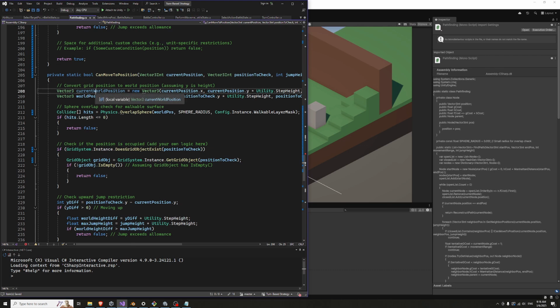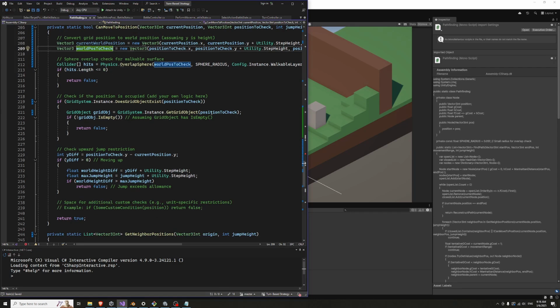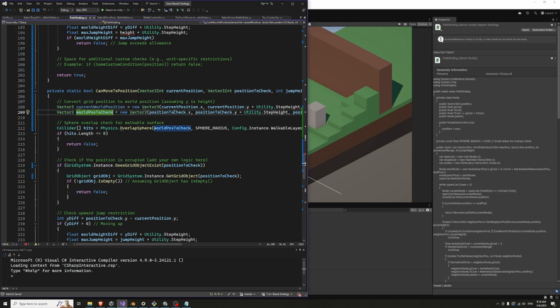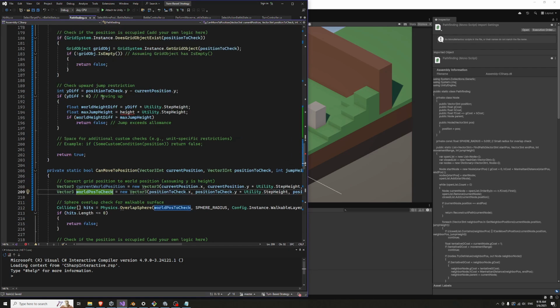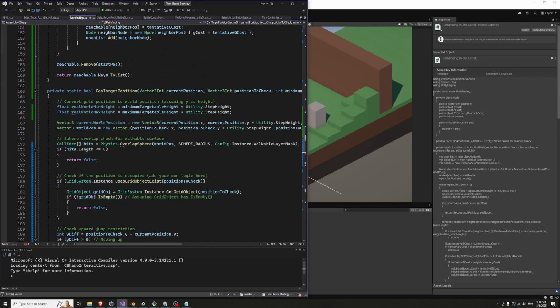Yeah, yeah. Current world position and just world position. World position to check. That's much better. Right, world position to check.